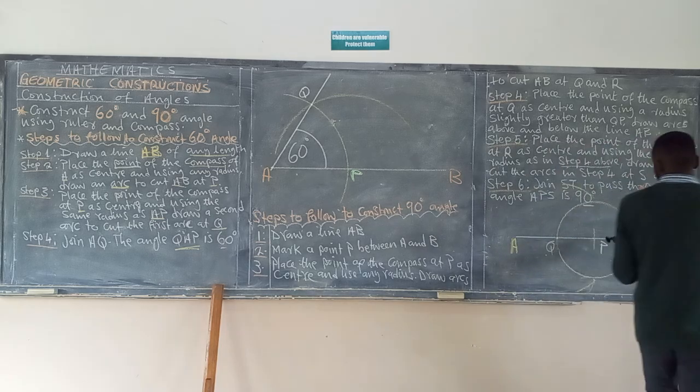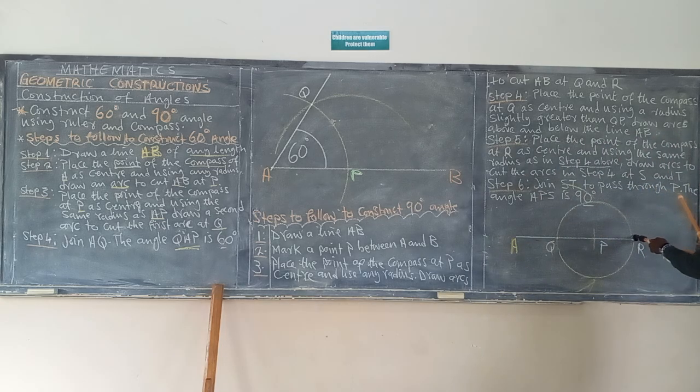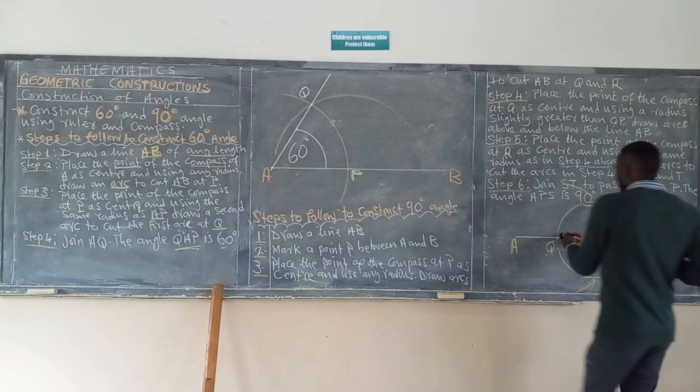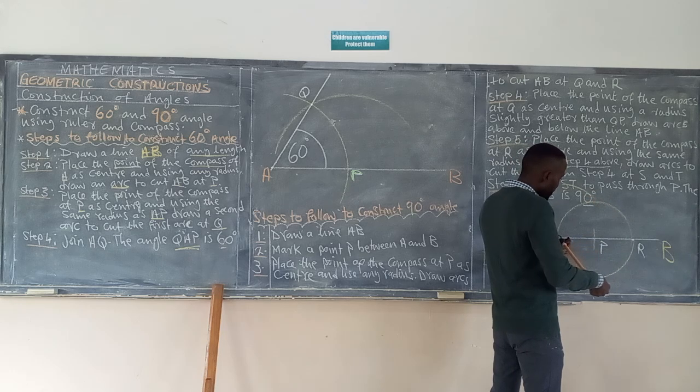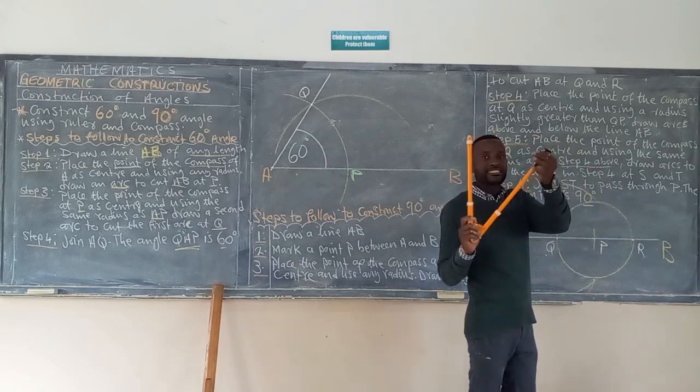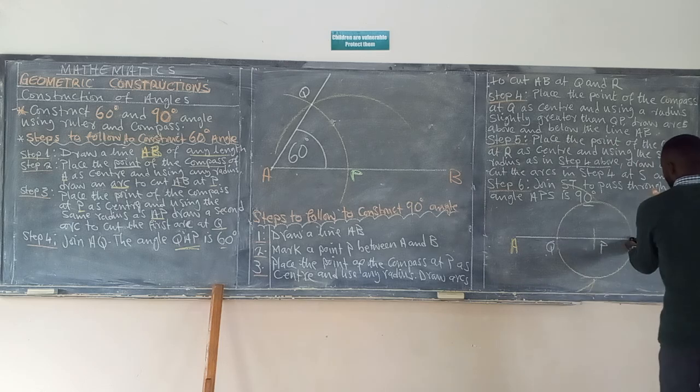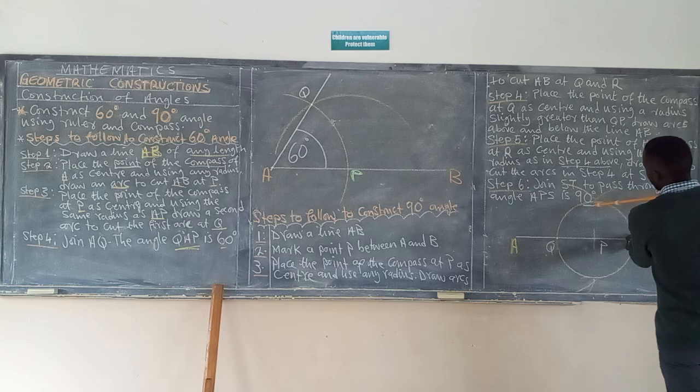So we are going to move from there and put it here. Again, you need to have the same radius as this, okay? It should be the same as this. Don't change the radius. Just come and put it here and strike another arc on this side. Okay? Strike another arc there, like that.